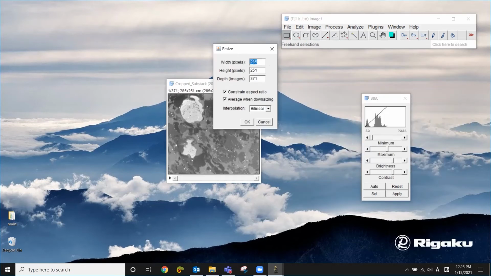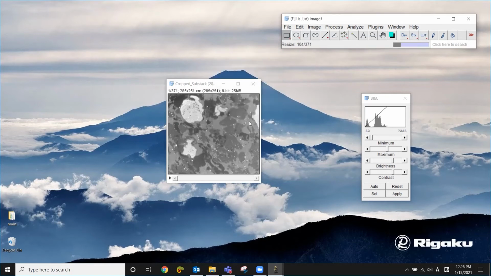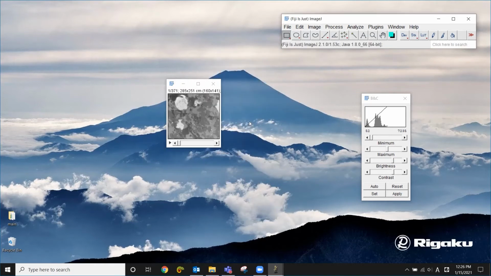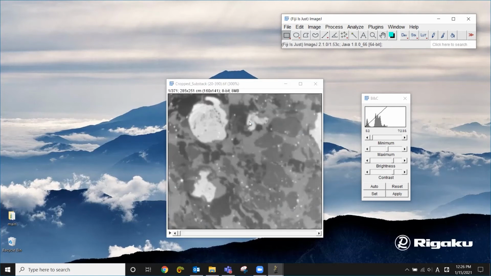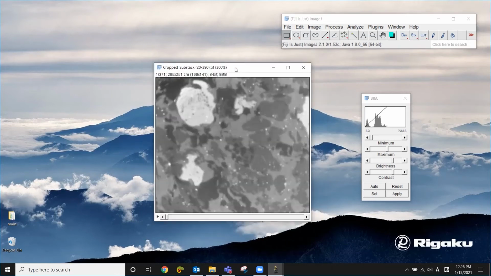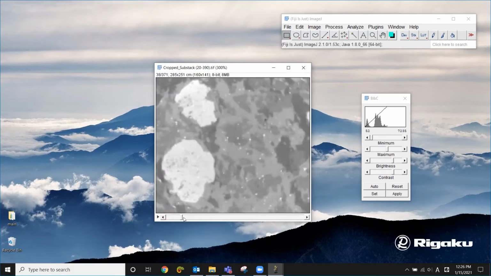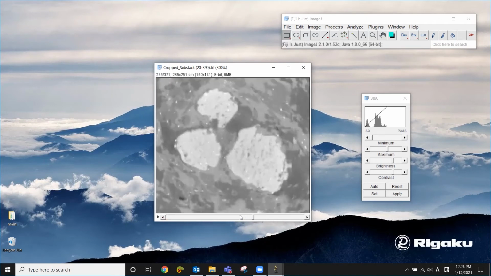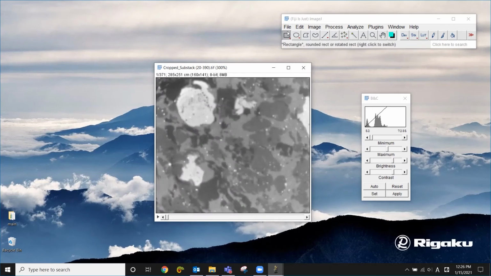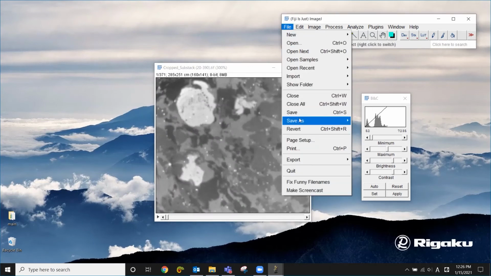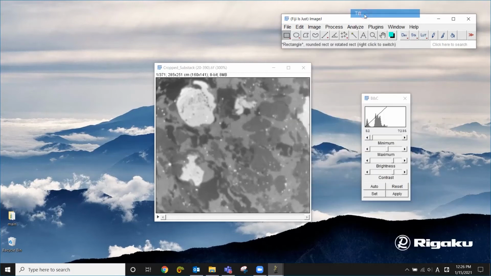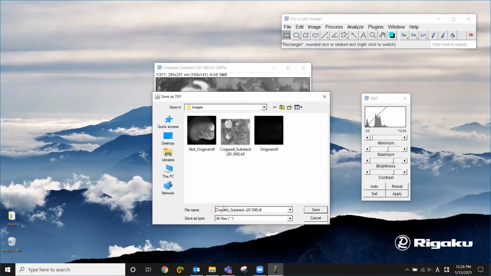We have a 285 pixels wide image. Let's say I'm going to reduce this to about half of it. Then it becomes smaller, but let's zoom in. The image looks a little bit pixelated because I downsized it, but still you can see different phases, so this might work. So let's save this one as the further reduced version. This is the downsized one.